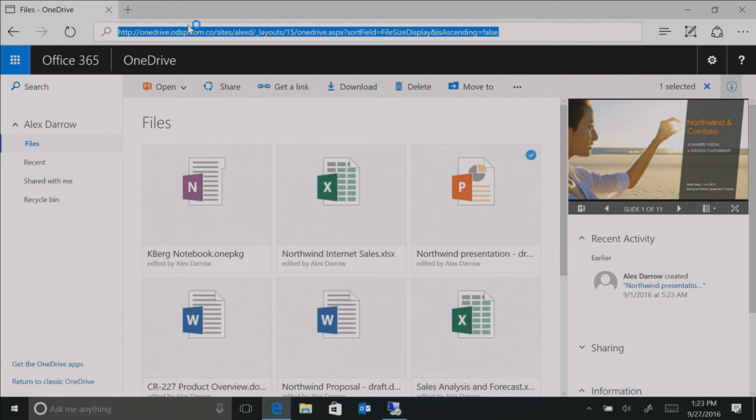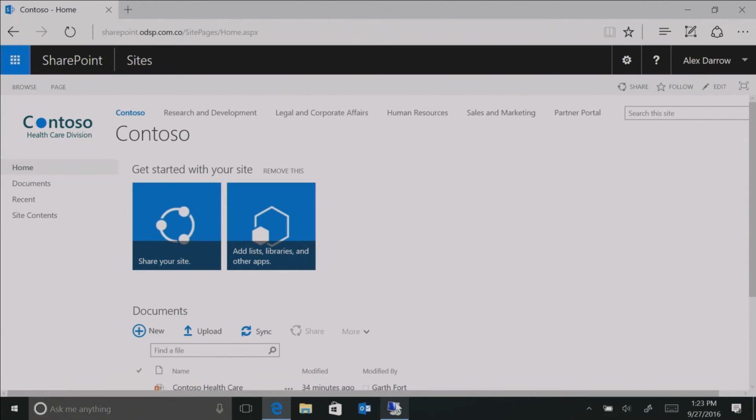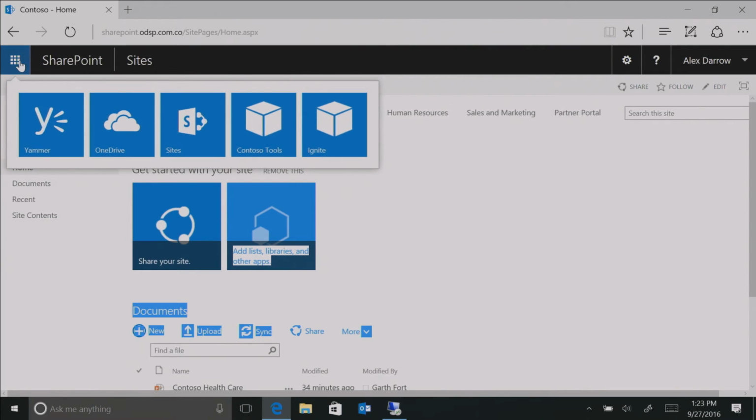So what I can do now is we're just going to go back to our home page and look at a couple of other things. So let's see if we got a tile yet. And there it is. So there's my Ignite tile. It actually exists now. It popped up. There it is, ordered on my toolbar.